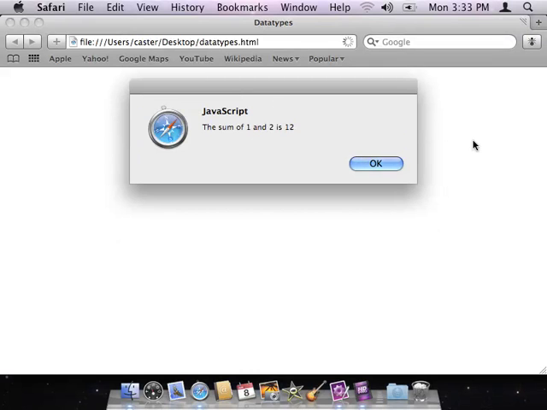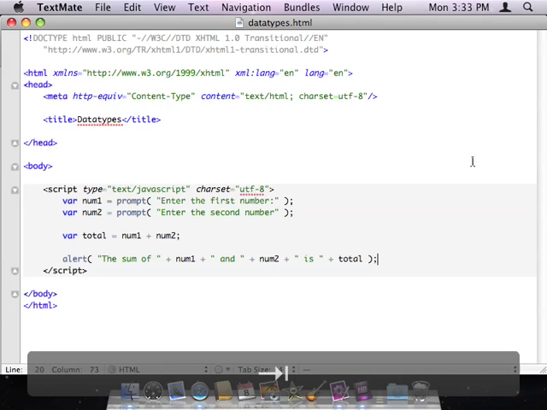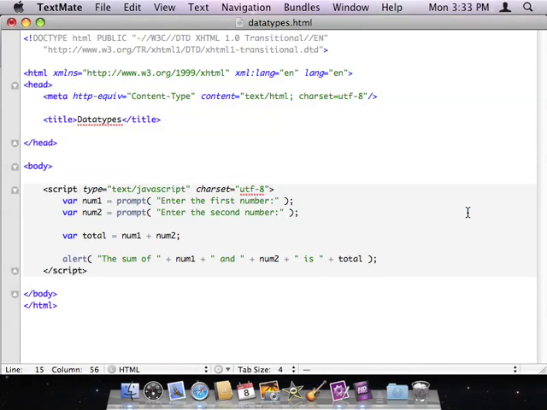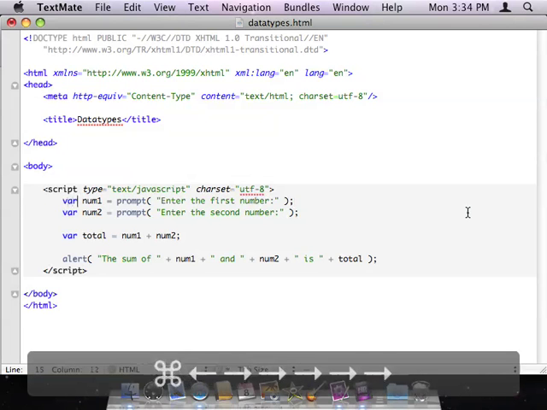What's actually happening there is a problem related specifically to the data types. What I didn't mention to you before is that our prompt statements up here, whenever a value is entered into them by the user, I just realized I forgot a colon right there. Whenever a value is entered by the user, whatever value they enter is returned and stored, not specifically as a number, but always as a string. So it doesn't matter if they type in their name or if they type in a number, whatever they type in is always going to be stored in a string. So the actual data type of the num1 variable and the num2 variable is string.